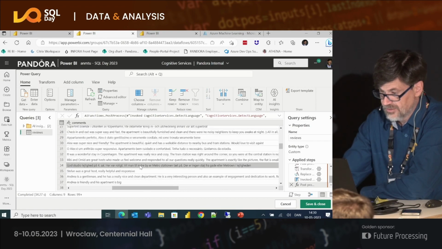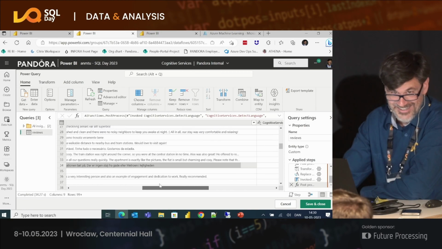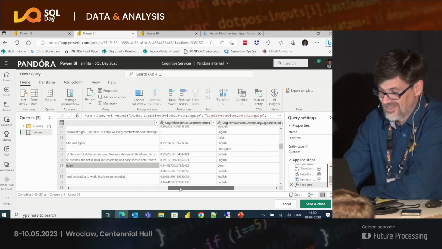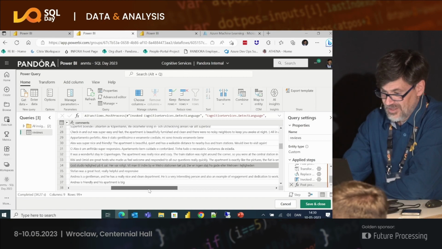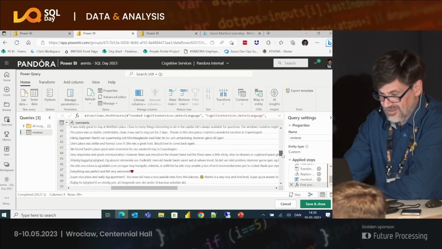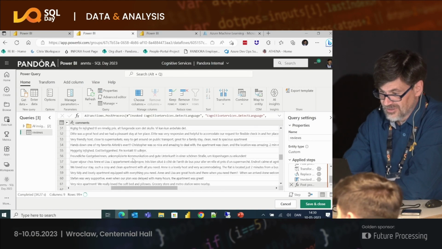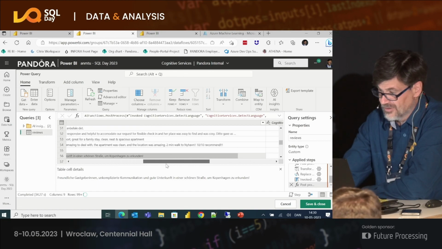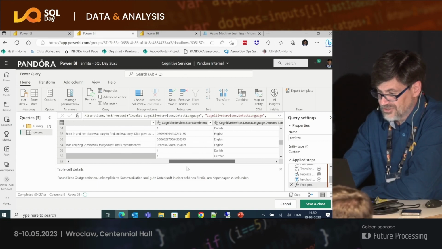For instance, this one. Yes, I guess this is Danish. So we have Danish, Portuguese, and some Italian as well. This is German.